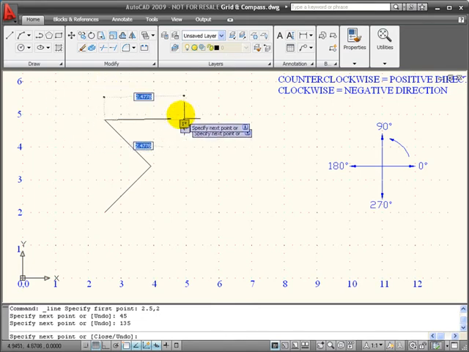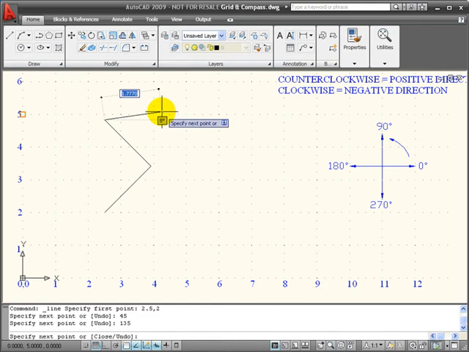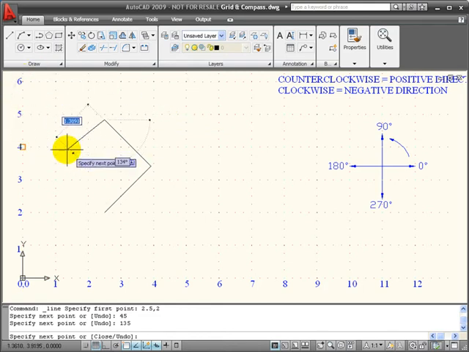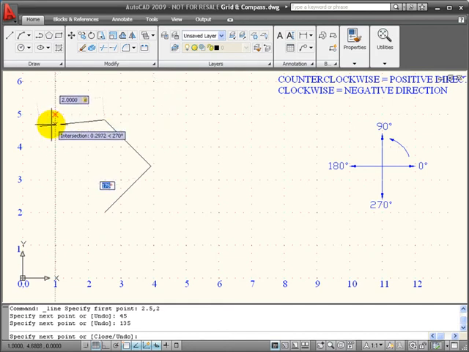Now one thing that you want to notice about using dynamic input in dimensional input mode is how it measures the angles. I needed another line that's 2 inches long over here in this direction, so I'm going to say 2 on the length and tab to my angle. You'll notice that it's measuring lines up to 180 degrees in a positive direction counterclockwise, but as soon as I pass past 180 degrees, it's now measuring the angle in a positive amount that I would measure clockwise from my 0 position.